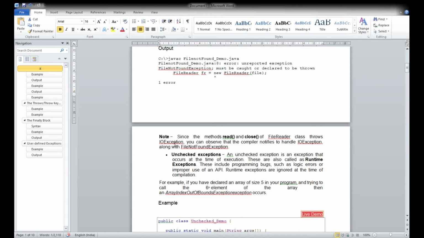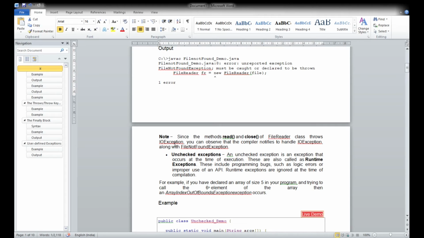Such kind of exceptions are called unchecked exceptions, and it is not that for unchecked exceptions you do not handle them. When the user is aware of unchecked exceptions, he will write the program in such a manner that such exceptions are also handled. So exception handling means you have to handle both unchecked and checked exceptions. I hope you understood the difference between unchecked exceptions and checked exceptions. All of them are exceptions only.